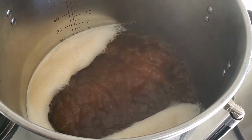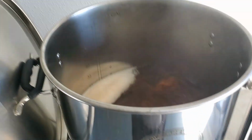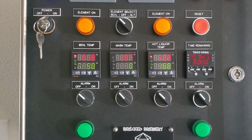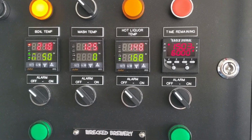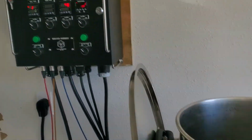Alright, we got ourselves a good rolling boil now. I didn't put up the update, but I already started the timer. Got it at 50%. Alright, 15 minutes left in the boil. This is the only hop addition. I didn't do any bittering with this one.